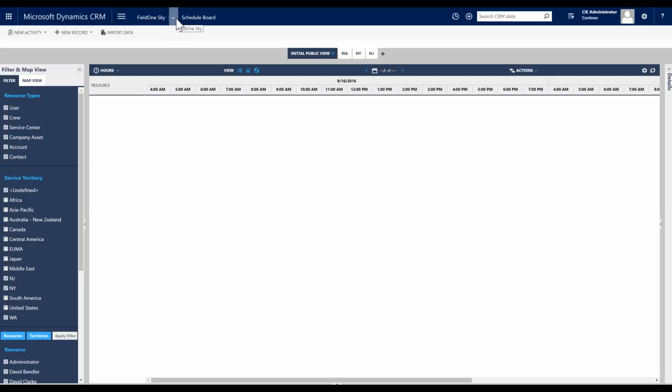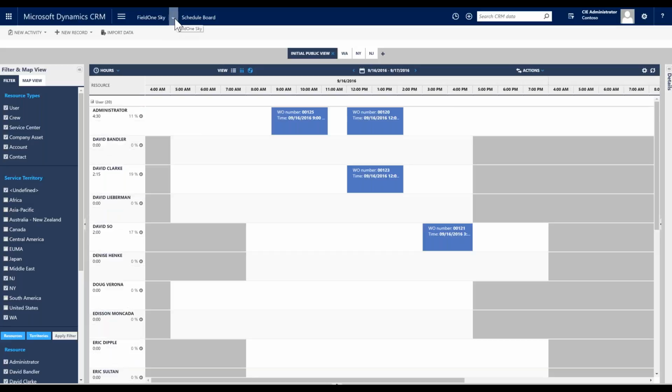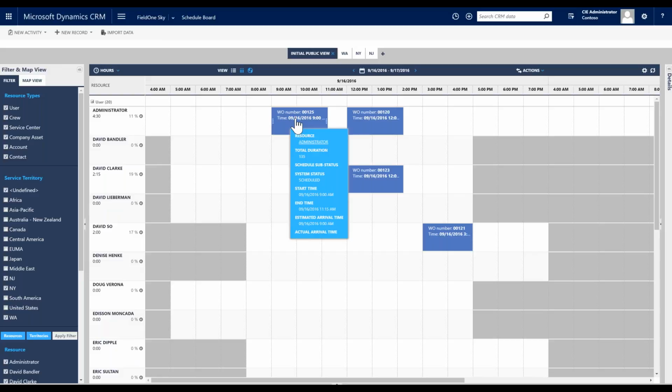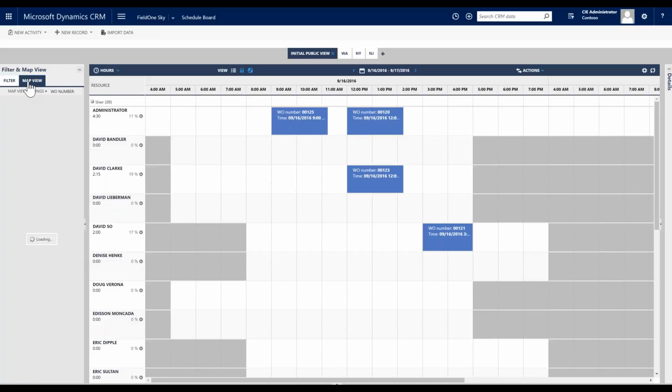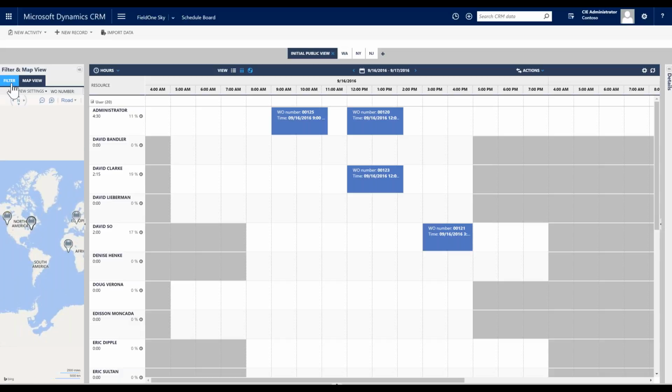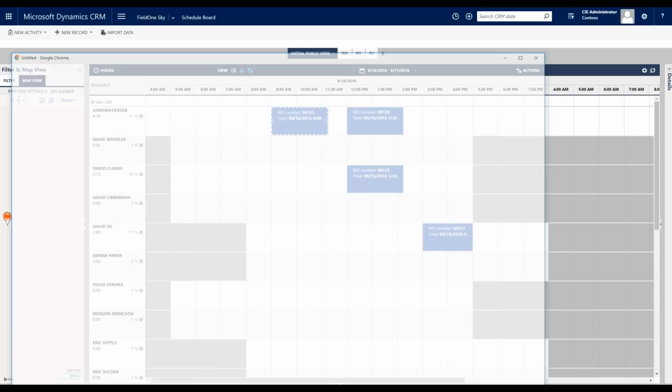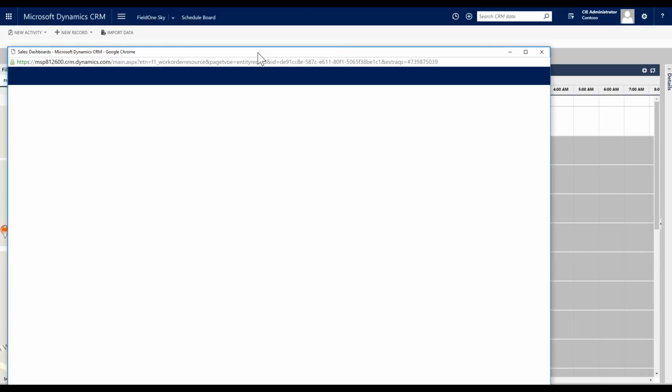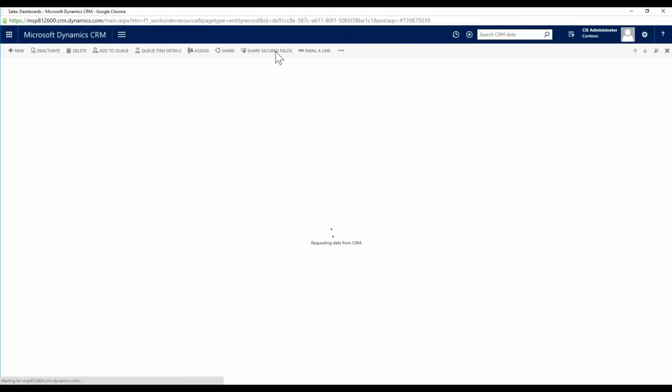Now, the scheduling board is going to consist of multiple work orders. And that's really what we're going to be taking a look at this time. We're able to do different types of filtering and automated scheduling for the individual work orders. But as you can see here, we have a work order already created and scheduled for today. Again, the same UI that was used before.